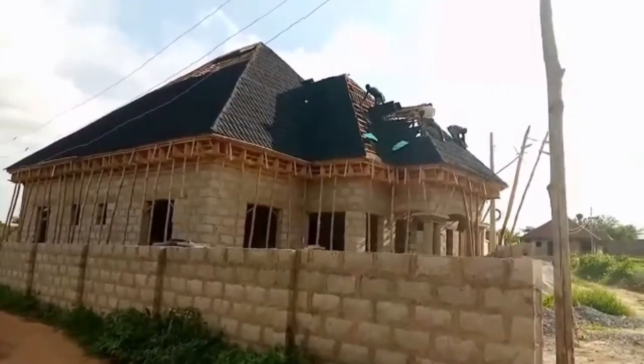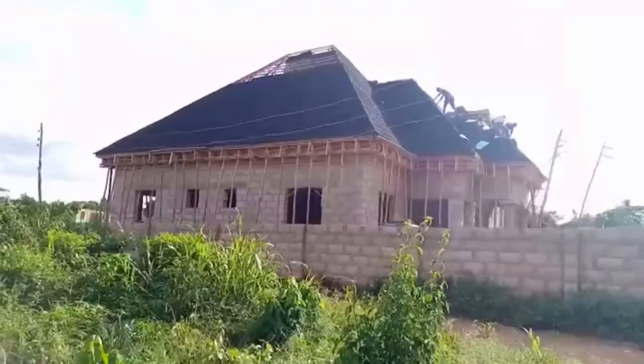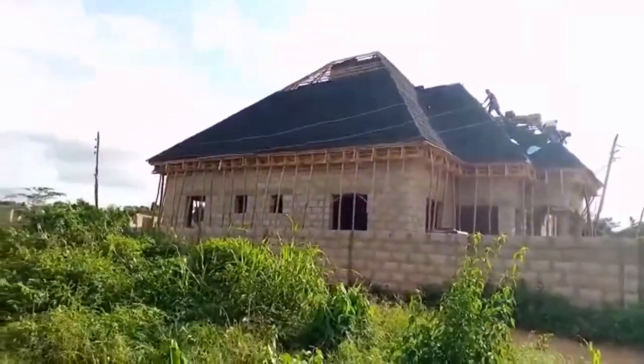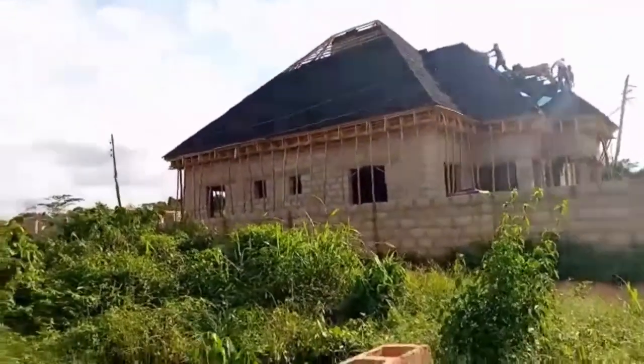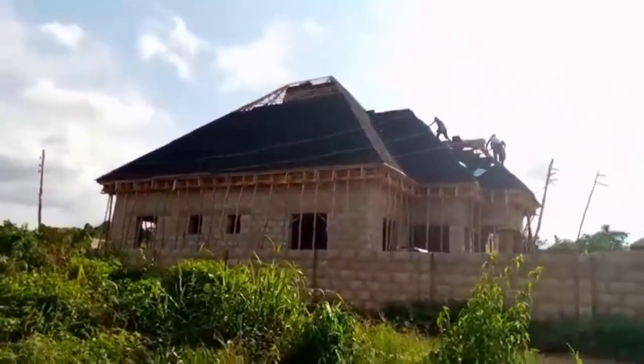Just look at it. Before we put the window, when we were building the roof, she was doing it stage by stage. We did not make this story, this video. What we know is that we encourage our fans. Look at the shell of the parapet. You don't see the parapet exposed there, but right now they are exposed. We plastered it. Look at a beautiful bungalow like this.